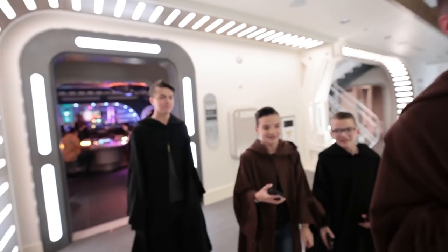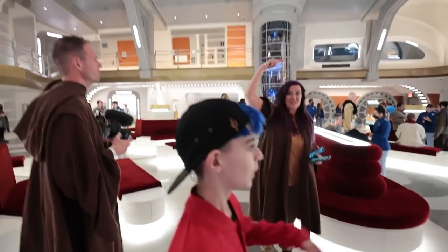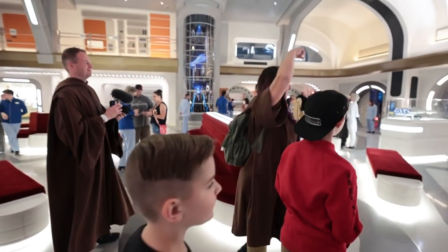Okay, so we are looking for the data pad orientation, and word on the ship is, once we do data pad orientation, our journey begins. Also, this is how we Bingham's here. What up, everybody? All right, this is fun, this is exciting. You ready? You found it? Mom found it. This way.